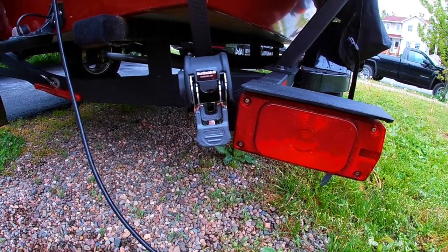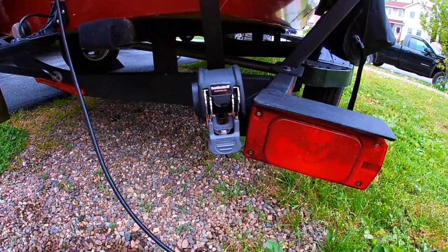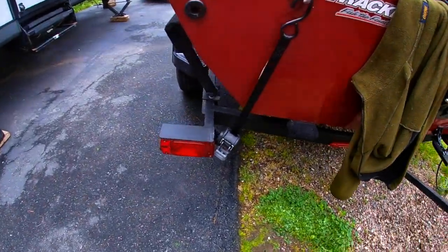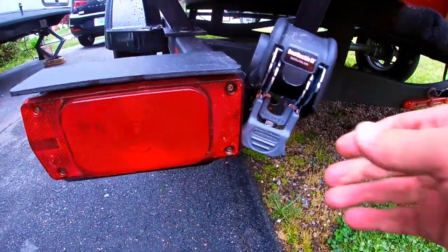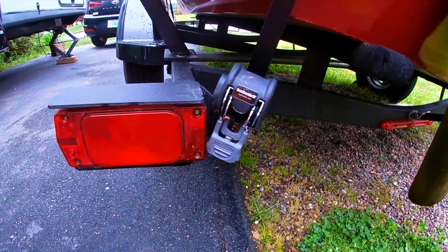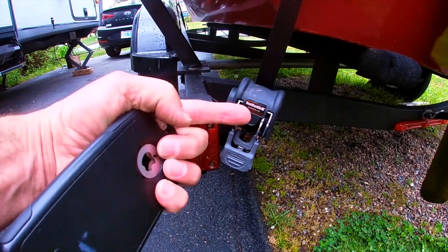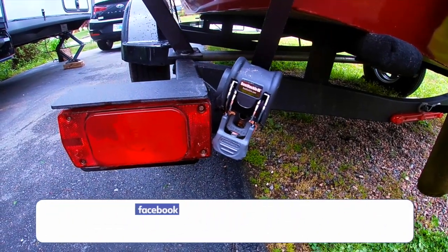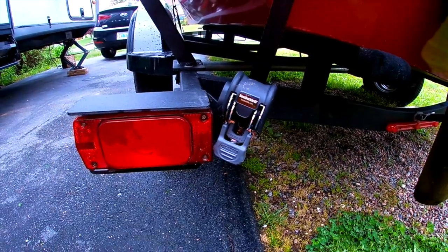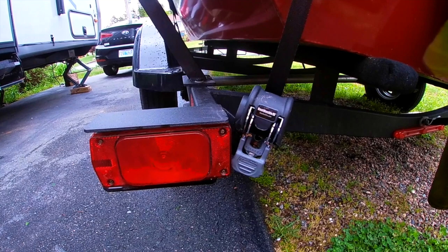So I installed these little expensive little guys, but I think it's gonna be worth it in the long run. It's an investment in the boat. This one here wasn't an issue. It lines up pretty good with the light, but the one on the other side here, she's pretty close. You can see just a little bit of a rub there, but it's doable. And at least it locks. I had to unscrew the light, and I moved it over as far as I could, and then bolted it back down. And this one here, I jammed over that way as much as I could. So it locks in, and this is good. I know some people bend the metal back. I really didn't want to do that. This is what I did to it, and it seems to be working quite well. This is gonna be good for me, so I like the way this turned out.